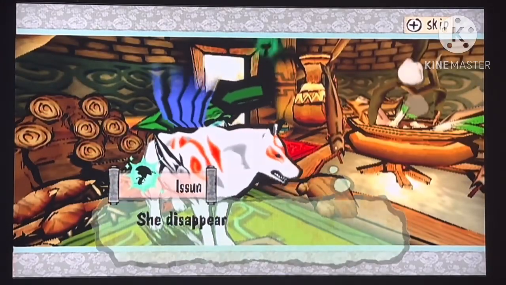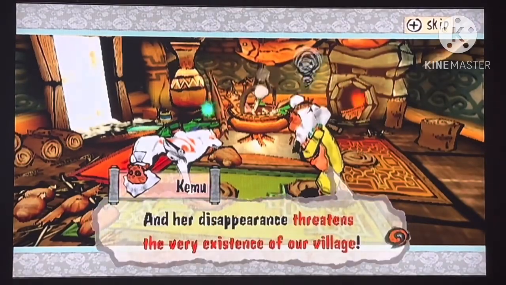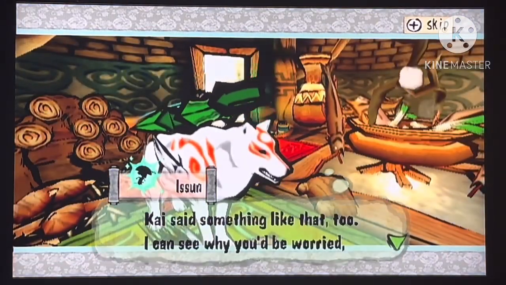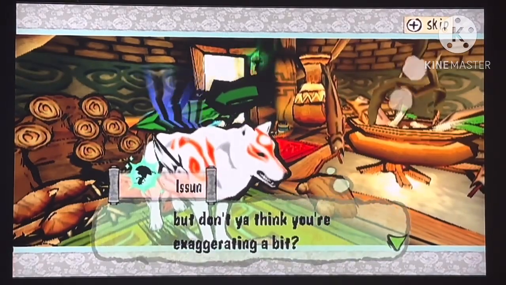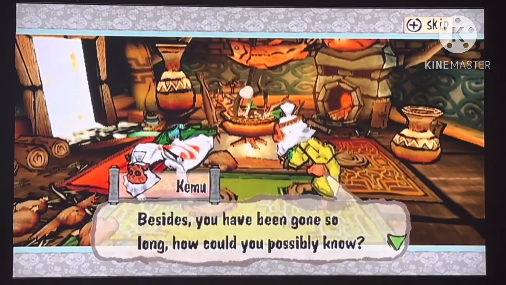Yeah, we know about that. She disappeared about the time the demons started running amok. That's right. And her disappearance threatens the very existence of our village. I said something like that, too. I can't see why you'd be so worried. But don't you think you're exaggerating a little bit? No, you're not exaggerating. Besides, you've been gone so long, how could you possibly know?